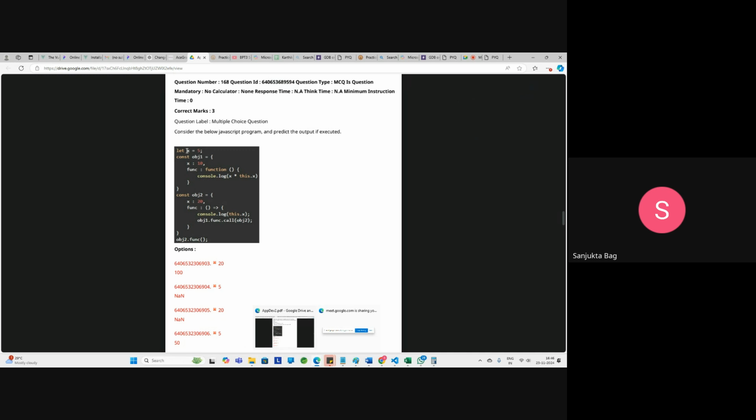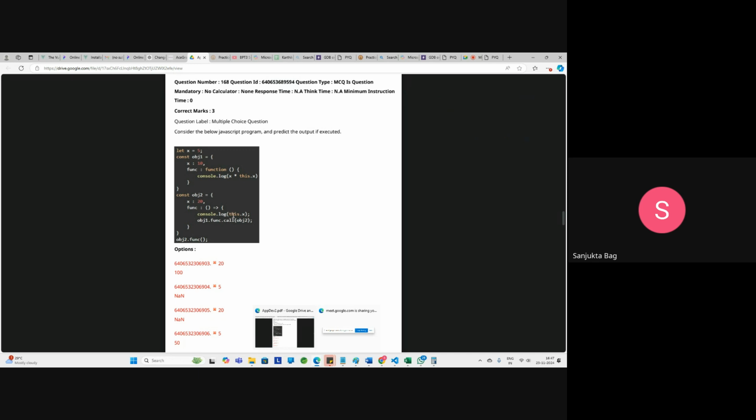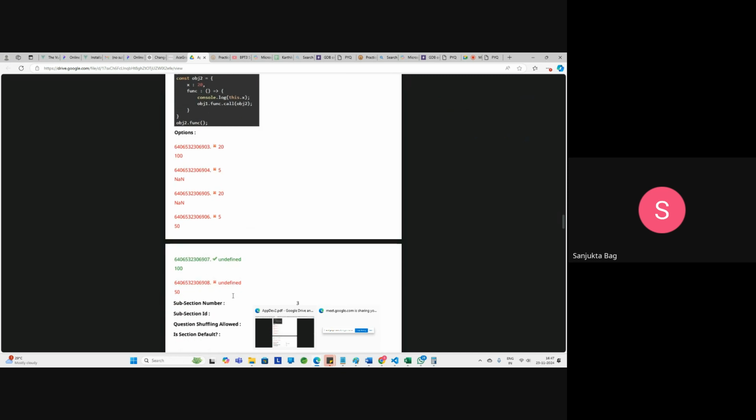If it had been var, then we could have taken it as 5. But since it is let, this.x will be undefined, and for this, x is 5 into this.x is 20, so this is 100, and this part is undefined. So that's why the answer is undefined and 100.